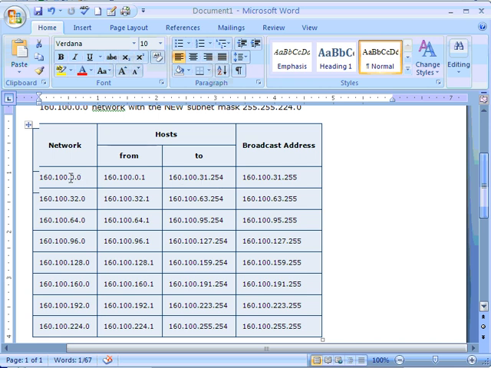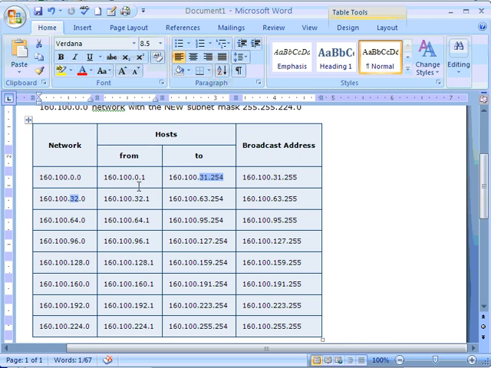Remember, for the from, which is the low, I've been stating in other lessons, you keep the network number in the from, but put a 1 there. You're just adding 1 to the host. For the broadcast, you subtract 1 from the octet that you borrow into. 32 minus 1 is 31, and then drop the 255 in there. All right, for the high, it's going to be 255 minus 1, which is 254, but you're going to keep the 31 because that's the highest number on that network.